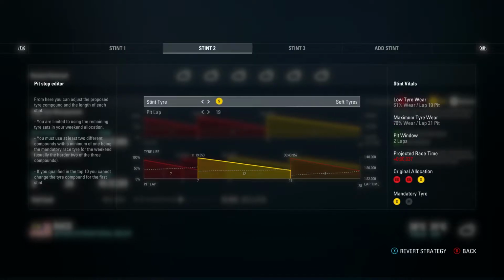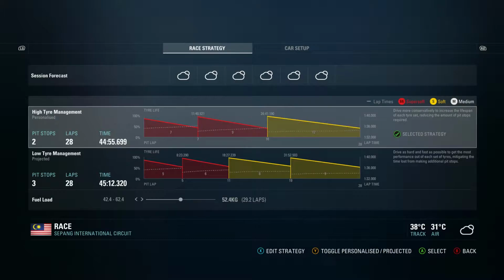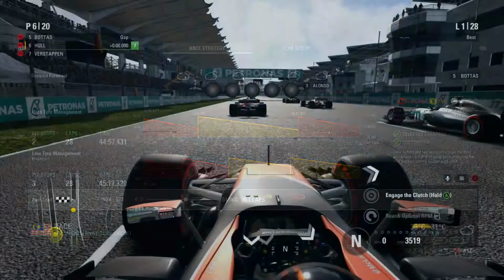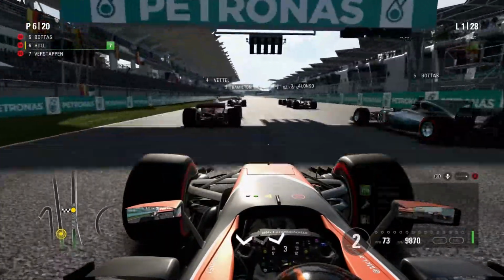I think the two-stop's going to make the race a whole lot more enjoyable, going from supers to softs to supers. That's obviously the strategy the game was recommending. Apparently, my one that I've picked is going to cost me like a second and a half, but I think it's the better strategy. I think taking the pain in the middle and being faster at the end is going to be more beneficial towards us now as we bump extra fuel into the car and we build with the lights. 5 are on, 5 are out, and away we go for the Malaysian Grand Prix.